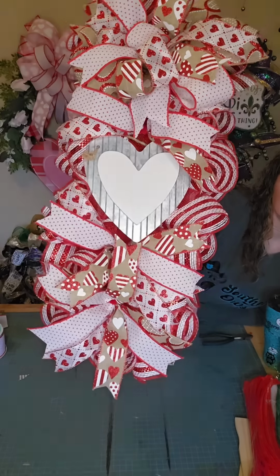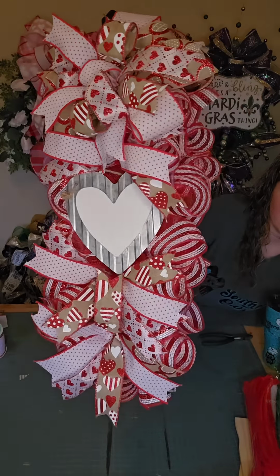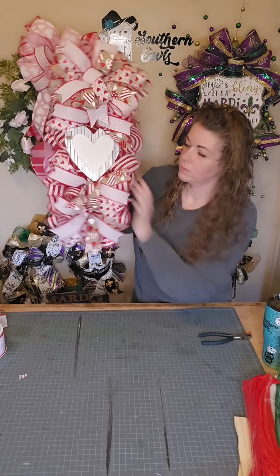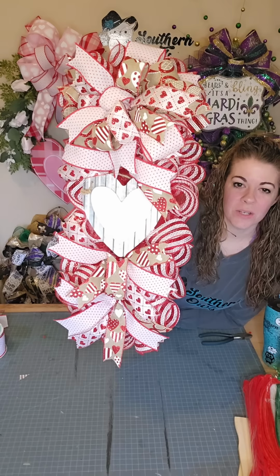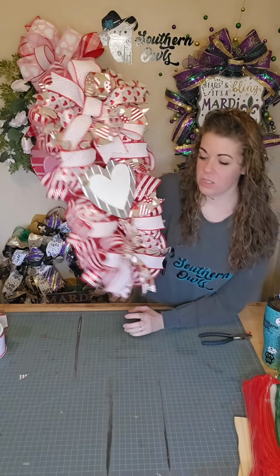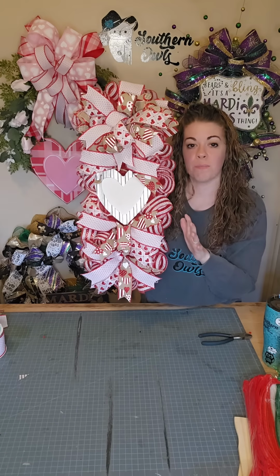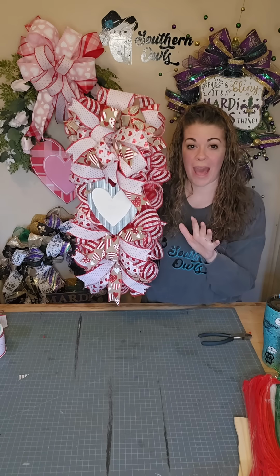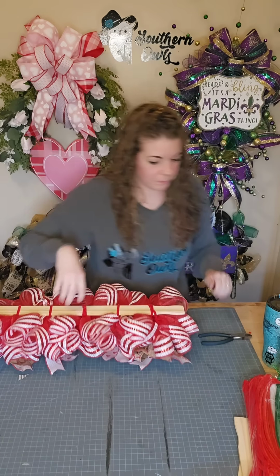Okay, look how sweet that is. Isn't that so cute? So fun. It was a little crooked, wasn't it? So cute. So fun. Okay. You can take it a step further. You can add glittery hearts to this. That would be super cute. You can have sprays coming out of it. But this is just kind of your basic swag. Okay. Sign, bow, ribbon tails. Super fun. So we're going to throw this upside down.